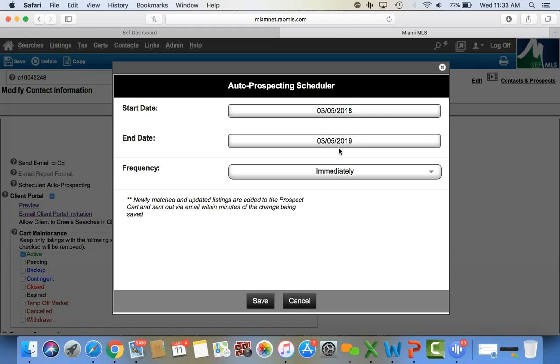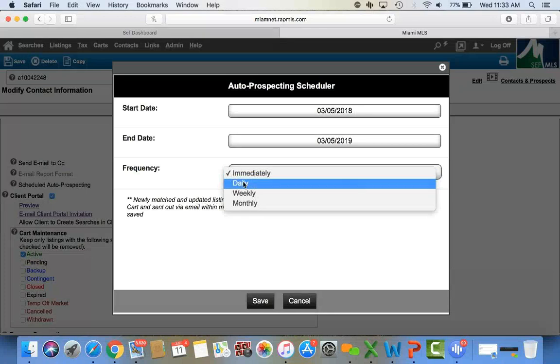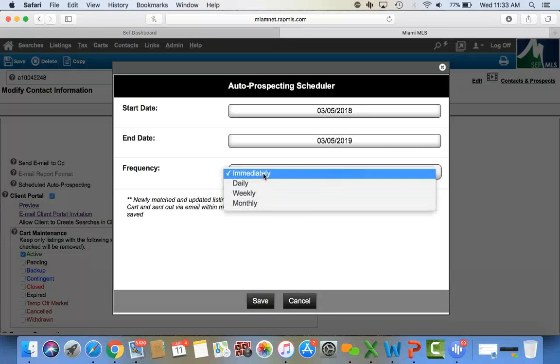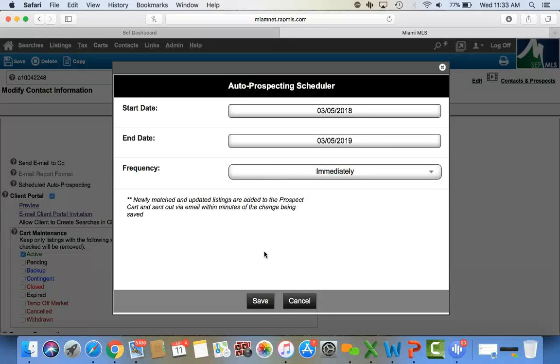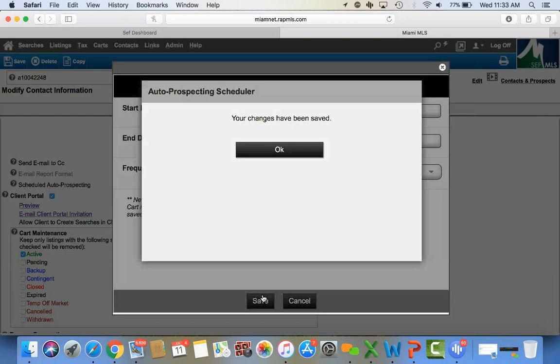You can obviously change this around if you'd like. And then immediately, daily, weekly, or monthly. All right, so immediately, obviously, it's as soon as possible. So if there are several listings added to the system in one day, it'll generate several emails to the contact. Save.